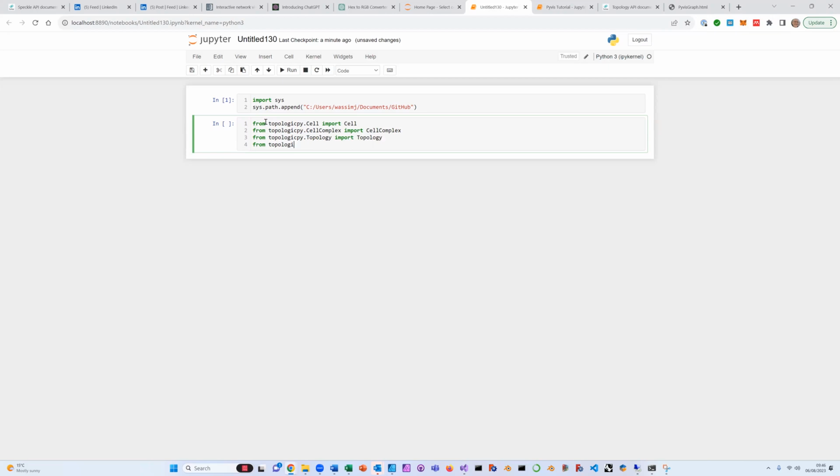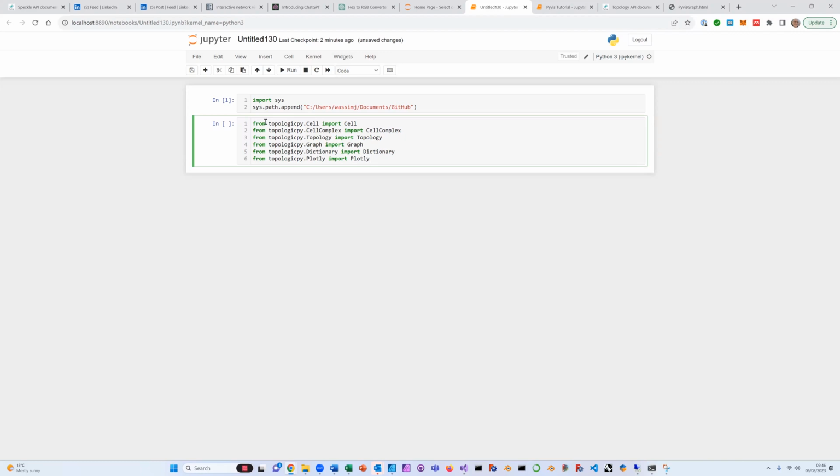From topologicpy.graph import Graph. And from topologicpy.dictionary import Dictionary. And from topologicpy.plotly import Plotly.